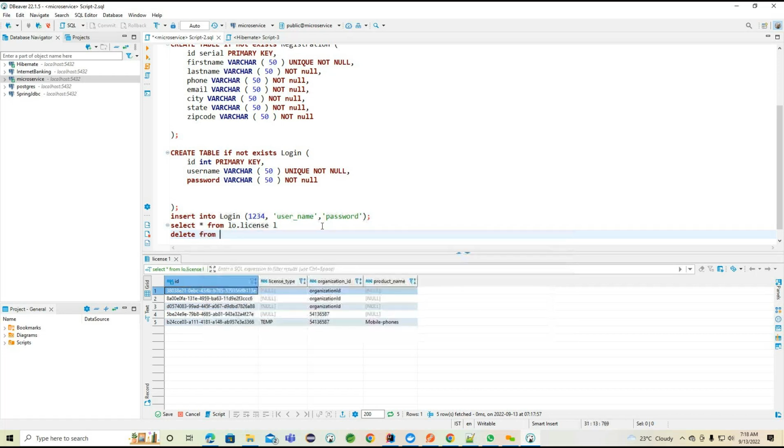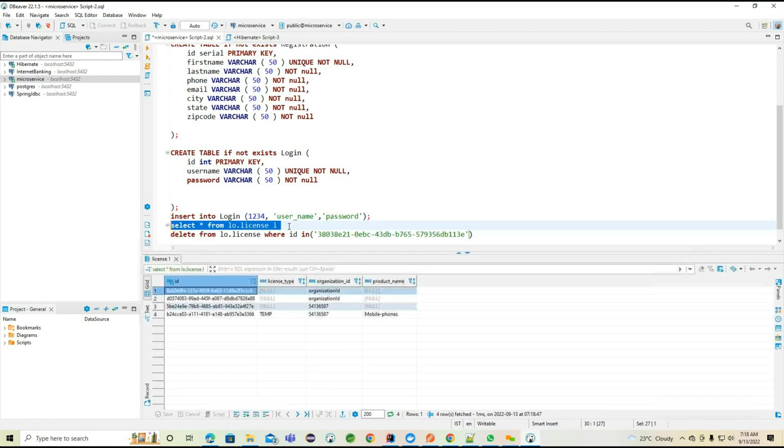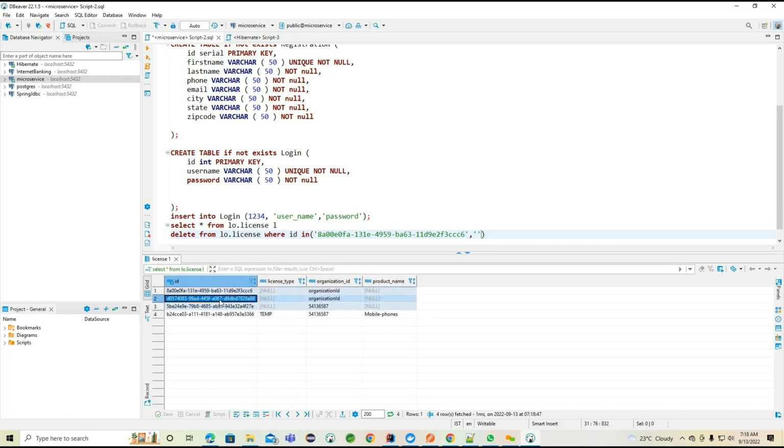Delete from ID. Okay, so one record is deleted. Only three records are left. Now in the same way, I am going to delete two more records here.